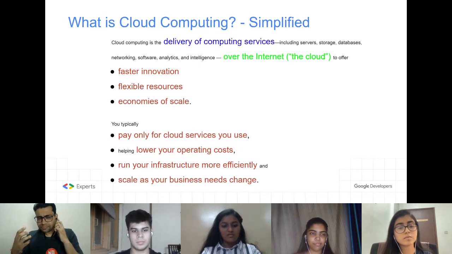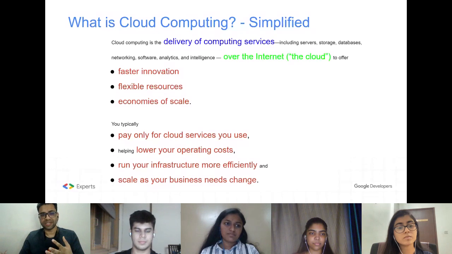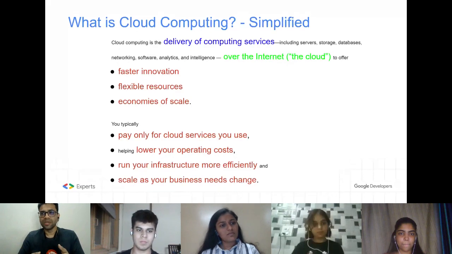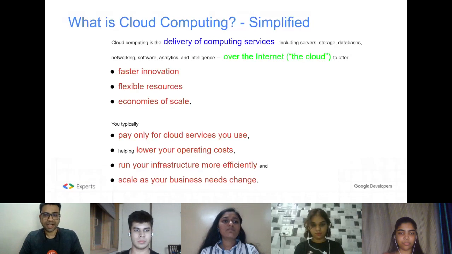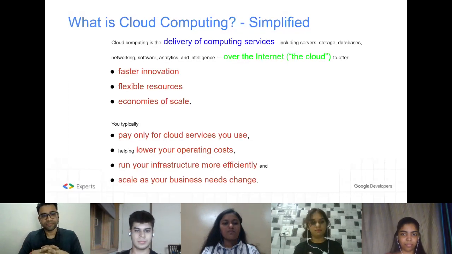Once you buy that machine, you are paying for it for the lifetime. You have to pay upfront. You have to invest like 40,000-50,000 to buy that machine and then deploy your application. Without that, you cannot. If you don't have that money, you cannot even start your application. Whereas in case of cloud, you are paying only for what you use. So let's say today you pay like 10 rupees, 15 rupees, just like that, right? So it's quite economical also, and you don't have to make an upfront commitment of money.